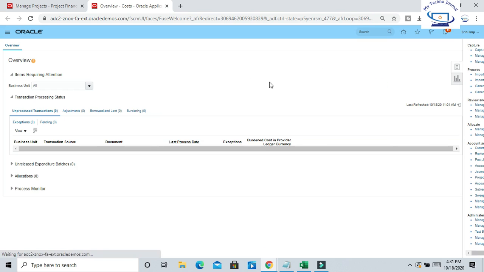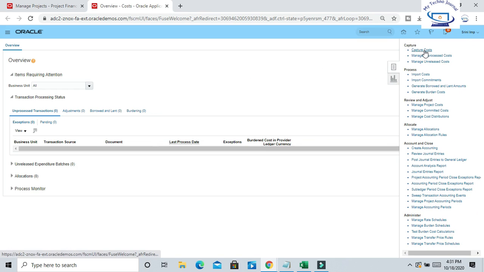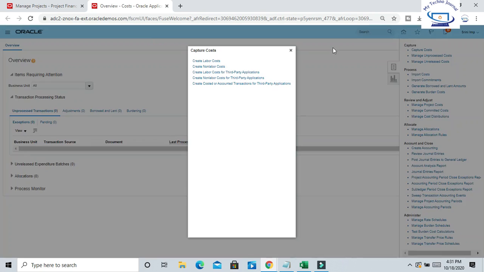Go to the task panel, again capture costs. You can capture your project costs in different ways, like labor costs, non-labor costs, labor costs for third-party applications, non-labor costs for third-party applications.